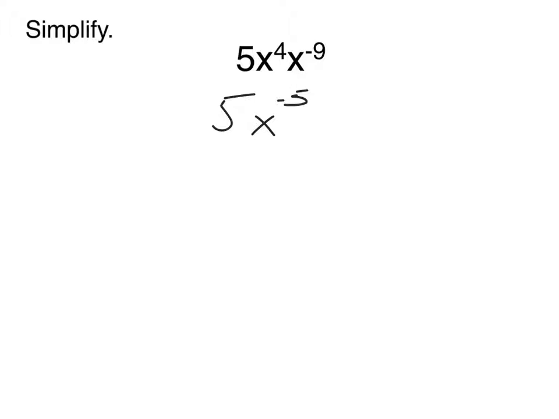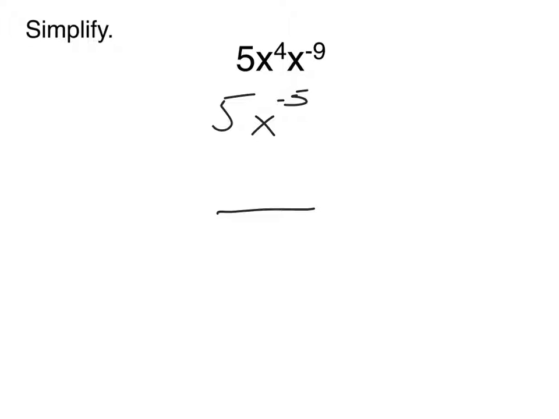But the new little variation is that we can't stop here. Because in order for something to be considered truly simplified, it should have no negative exponents left in the expression. And this has the negative exponent there, so I got to get rid of that. Now a negative exponent means flip it in the fraction. Now you might be wondering what fraction is there. There's not a fraction here. There is though, it's just that the whole thing is considered to be over 1. And so the part that has the negative exponent attached to it, that's going to move to the bottom of the fraction.